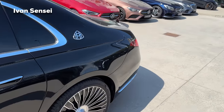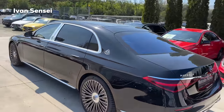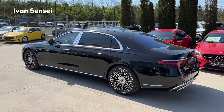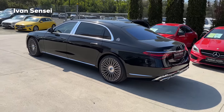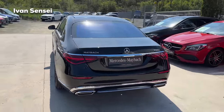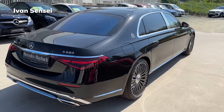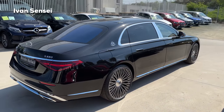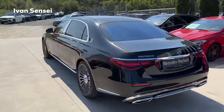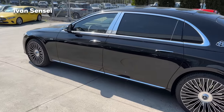One more time, let's check out the rear of the vehicle. The large C-pillar makes the car look really exclusive and executive. Overall I'm a big fan of the silhouette of this Maybach S-Class — it looks even more luxurious and high-end than the long-wheelbase S-Class. The added length gives this car a big presence, and you will immediately notice there is much more chrome than on the regular S-Class.